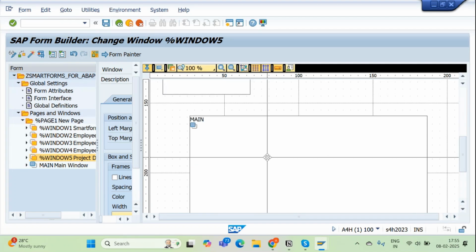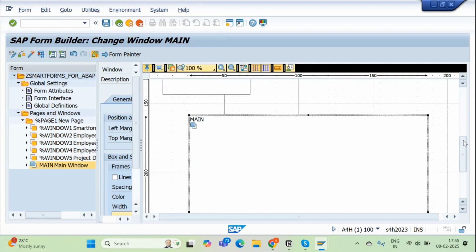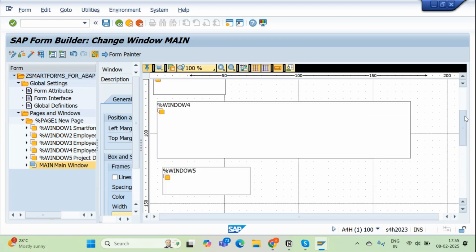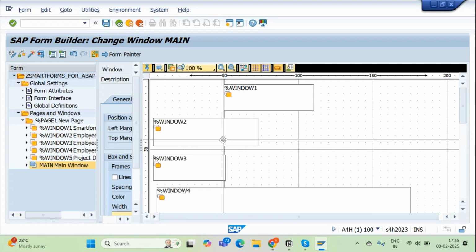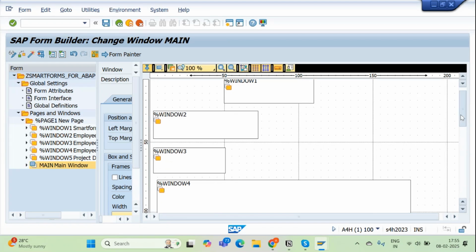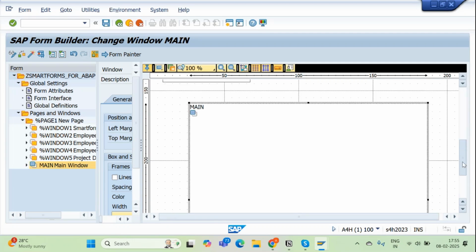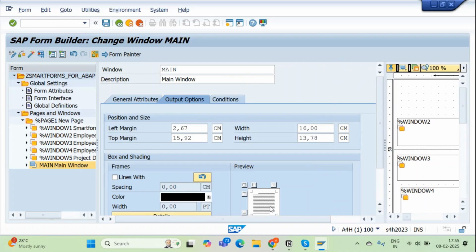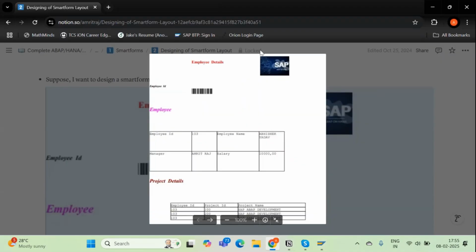6th window will be my main window, in which I will display my item data. So by default, there is a good size of main window. We don't need to make any change in it. So I will let it be 1, 2, 3, 4, and 5 and 6. So output screen is ready now. All window we have created, right? So all window we have designed. The 7th window we will design later to display the logo. For now, we just need to display the text value. Okay, so 1, 2, 3, 4, 5, 6. 6 window we have created.